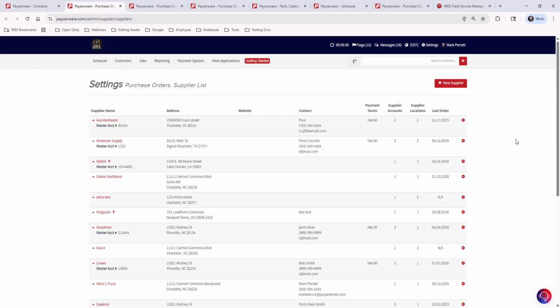From here, this is going to be where you can add your suppliers. A supplier is who you are purchasing your items from.